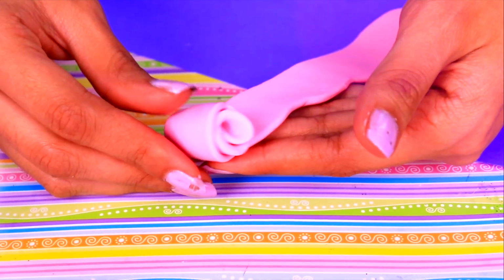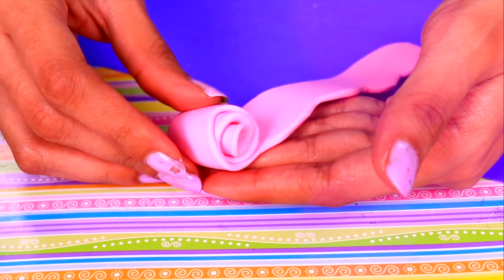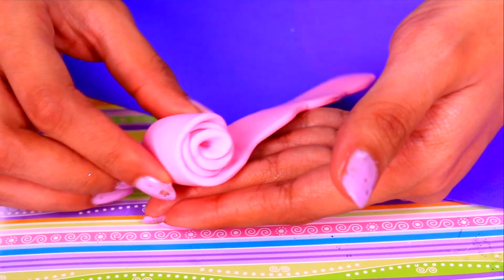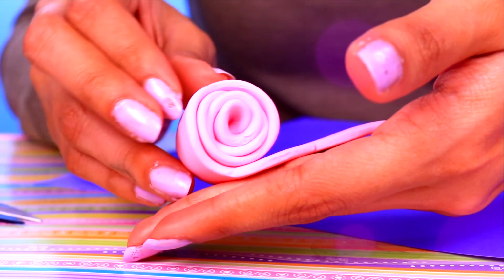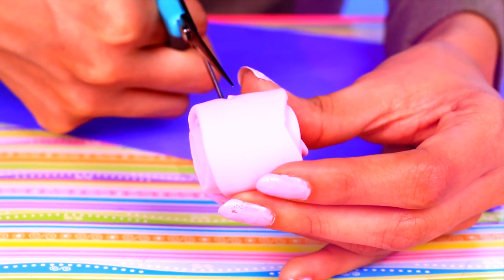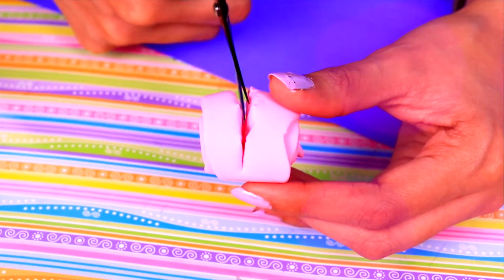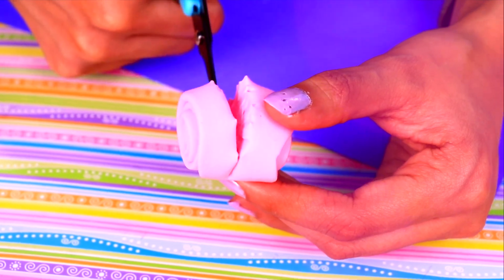Now, we are going to roll the cute foam waves we cut before, and this way we are going to create a really beautiful rose for our unicorn. With really pointy scissors, we are going to cut the bottom part like this, while also we push the foam inwards to give it a more rose shape.